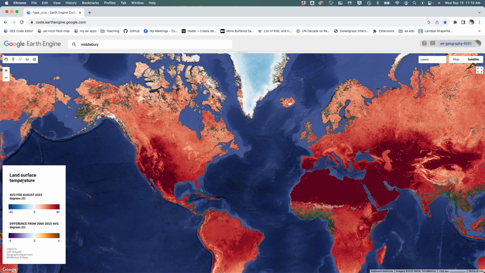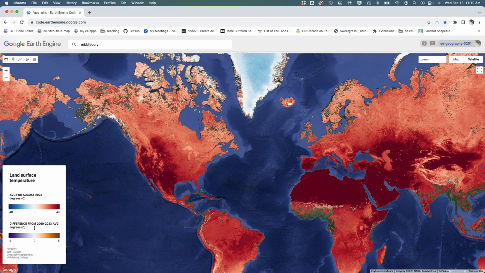What we have here is land surface temperature from the MODIS satellite that we'll talk about, and this is the average for August 2023, the top layer. So summer in the northern hemisphere, so it's warm in the northern latitudes, except for Greenland, and it's in Celsius, so 0 meaning that was the average temperature. This is daytime temperature. So as you would expect, everything's a little bit warmer, except for maybe some of the high mountains and places with ice.